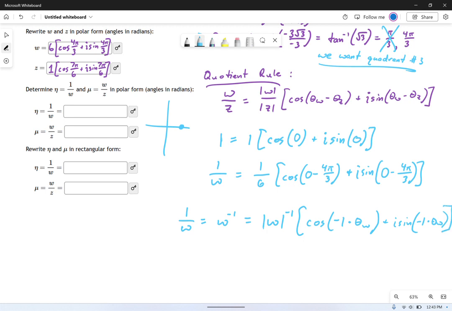Now, if that had been N, we often see N instead of negative one, then it would have been N times theta and N times theta for each of these arguments. But because it was negative one in this case, I have negative one right here, negative one right there.